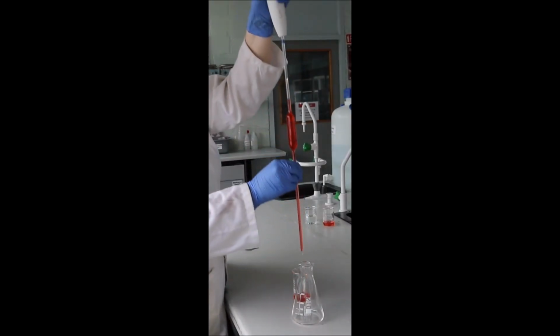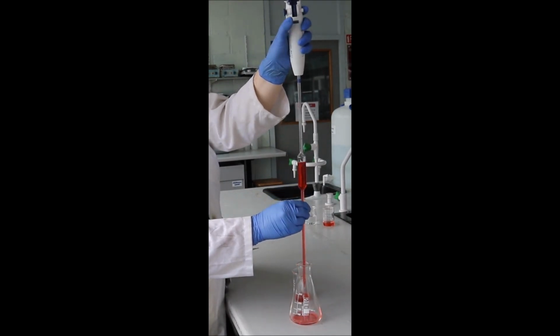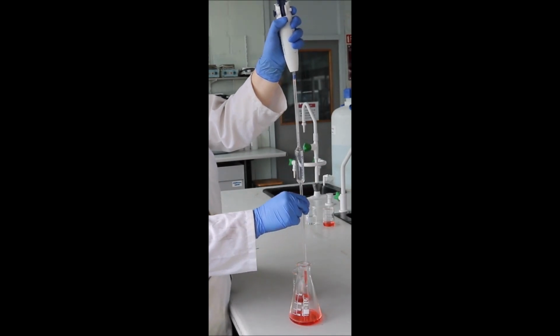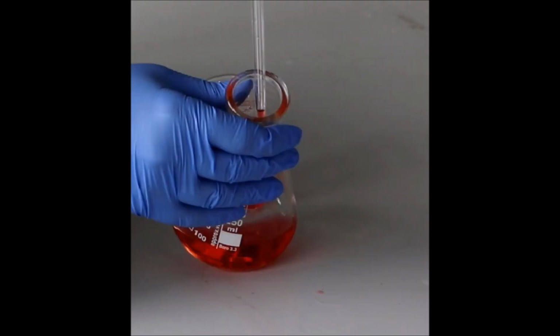I can now empty my pipette into my conical flask by depressing the button under the wheel on my pipette filler. I've sped up my video slightly here just to empty my pipette. I've zoomed in the video here to show you a small amount of liquid still remaining in the bottom of the pipette tip. At this point you should tilt the conical as shown here, touch the tip onto the side of the glass and hold for 10 seconds to drain. A small drop will still remain in the tip, but this is allowed for in the calibration of the pipette, so don't ever force this last drop out.